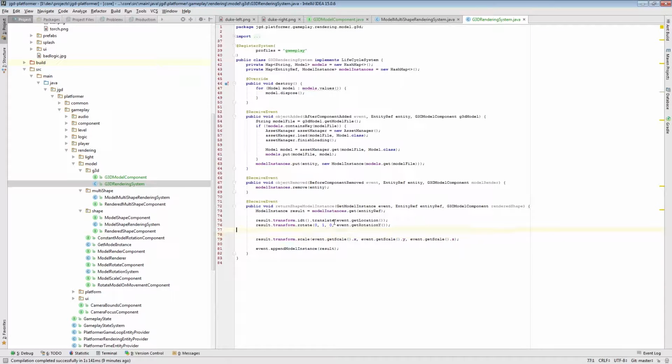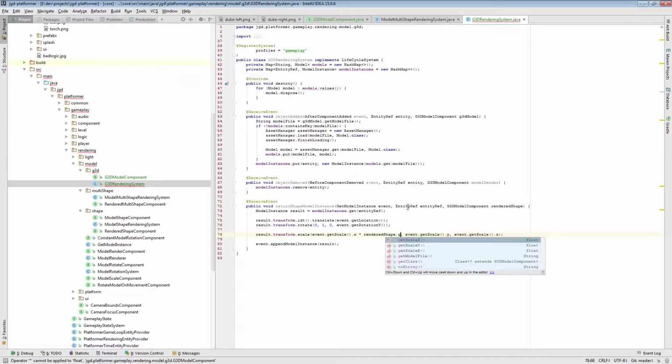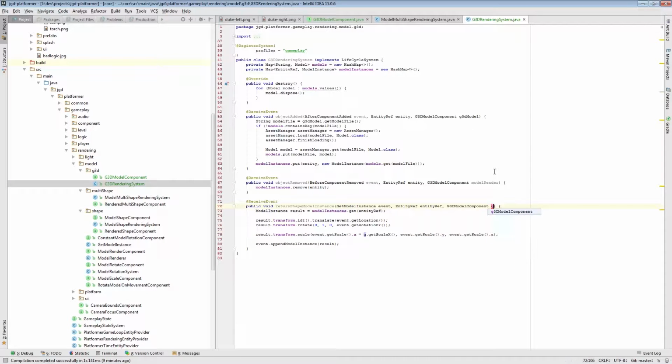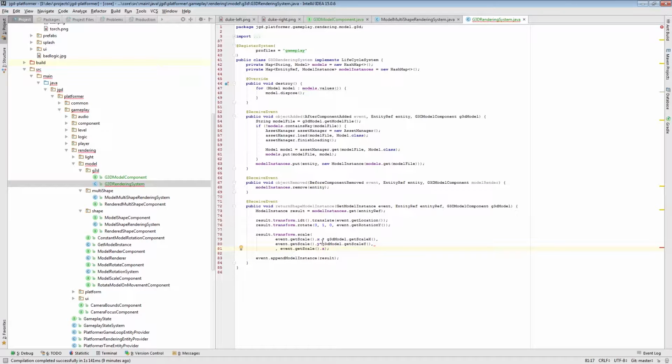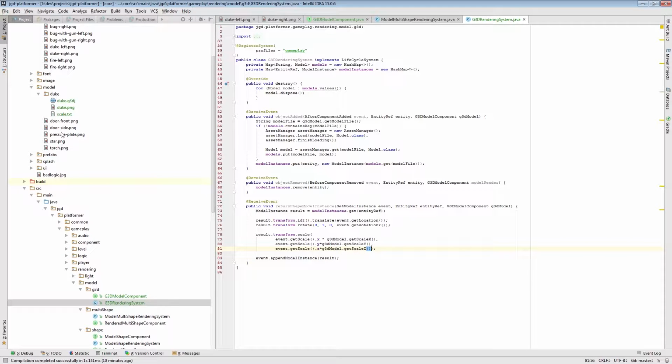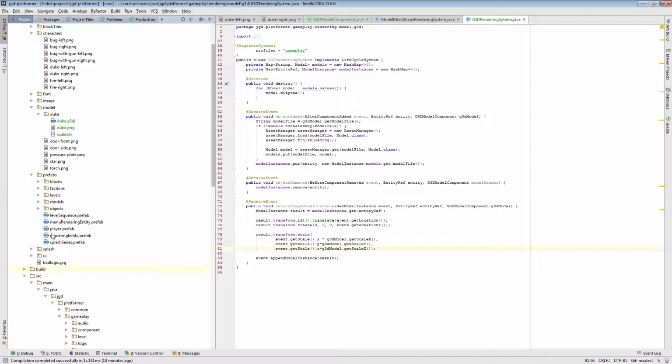Instead, the scale is going to be multiplied by whatever the model get scale x, and the same for y and z. G3D model get scales.